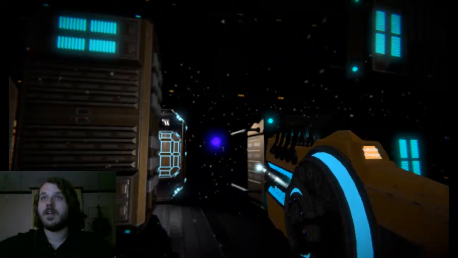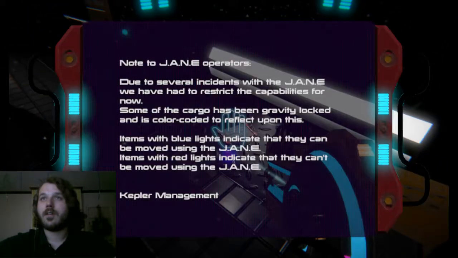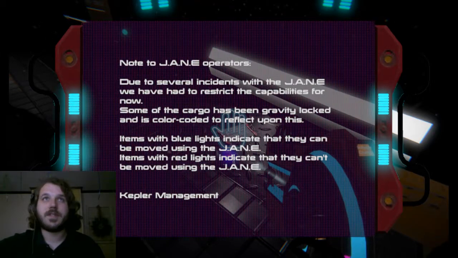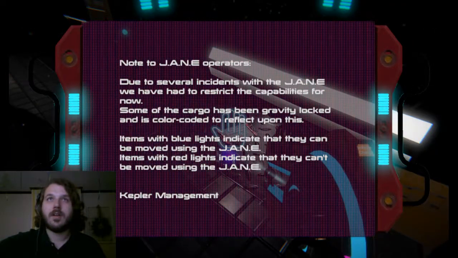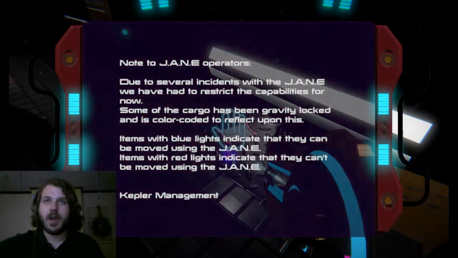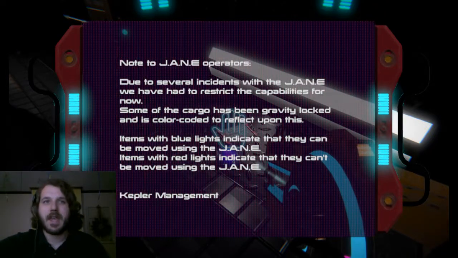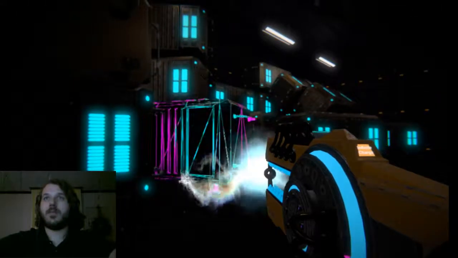We have the Jane operators. Due to several incidents with the Jane, we have now had to restrict the capabilities for now. Some of the cargo has been gravity locked and is color coded to reflect upon this. Eyes with blue lights indicate that they can be moved using the Jane. Eyes with red lights indicate that they can't. Kepler management.